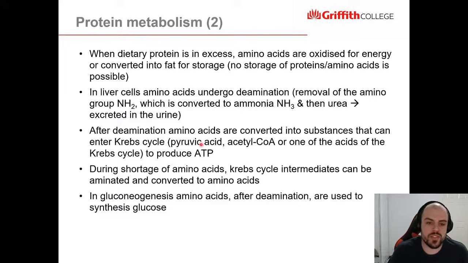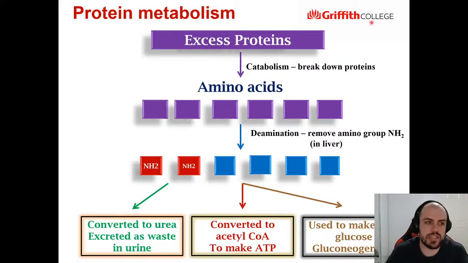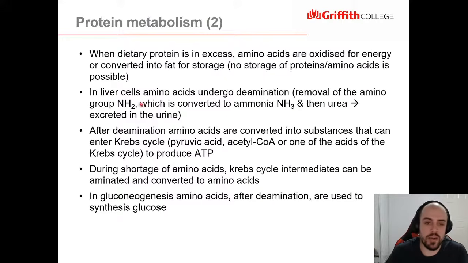Now, this is just going into a lot more detail into what I was explaining before, on this slide here. But in essence, the liver will remove the NH2, this amino group, and convert it to urea and remove it. And we can either have it enter the Krebs cycle, also known as the citric acid cycle, to produce ATP, or we can convert it into glucose via gluconeogenesis. So those are some of the pathways we can use for protein. If we have excess amino acids and we need more sugars, that's what we can do with it.